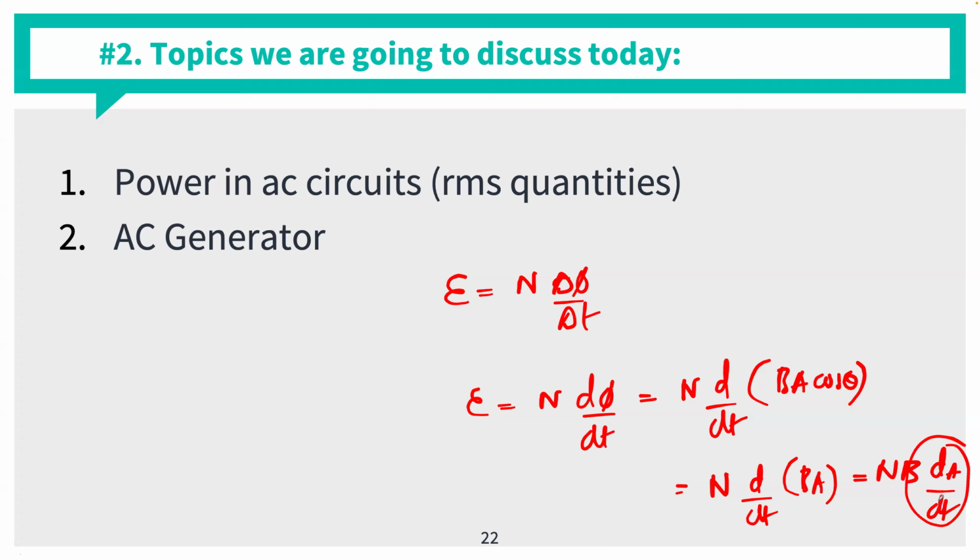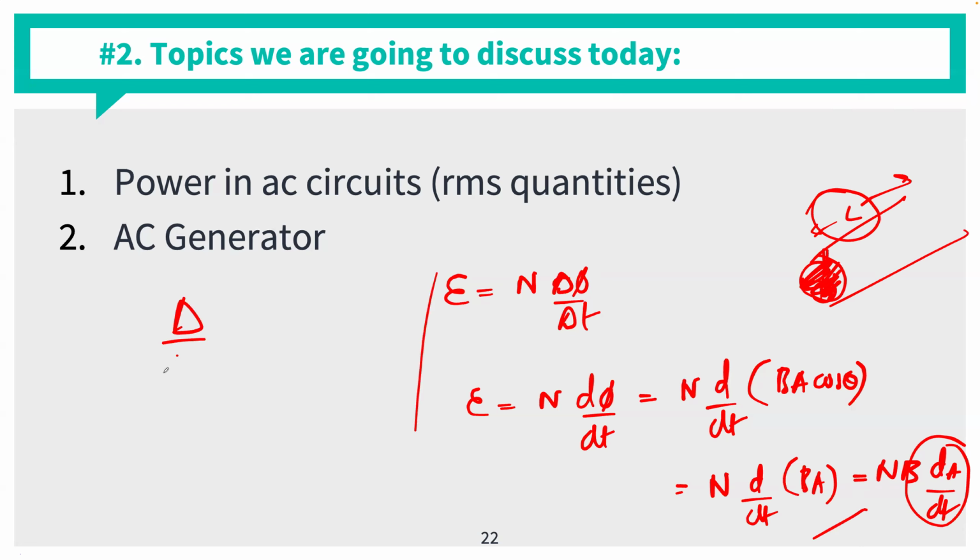What is dA by dt? The rate at which area is changing. It is changing due to the speed with which the conductor is moving inside, and that is changing the width being exposed. The length being exposed is always constant. The width being exposed can be only half width or full width exposed to the field lines, but the length is always the same. So I'm talking in terms of calculus, but whether it is in the form of calculus or just written as delta of BA, it's the same thing.